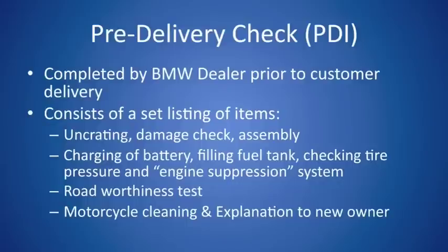First and foremost is an uncrating, a damage check of the motorcycle, and motorcycle assembly. For instance, on the F800S and ST, the center panel actually is not bolted onto the bike when it arrives at the dealership. From there, they move on to charging of the battery, filling of the fuel tank, checking the tire pressure, and an engine suppression test, which basically ensures that while your side stand is down, you're not able to ride off. They will complete a road worthiness test where they'll hop on the motorcycle and zoom around for a bit, and they will clean it prior to the final point in the check, which is the explanation of some of the features and functionality of the motorcycle prior to you receiving it and riding off into the sunset.